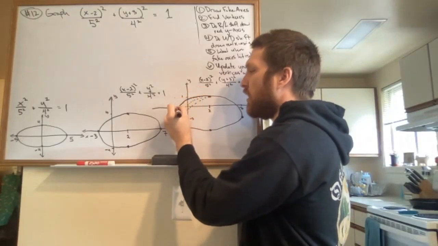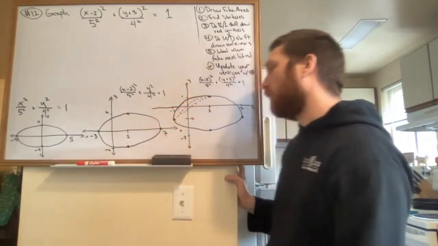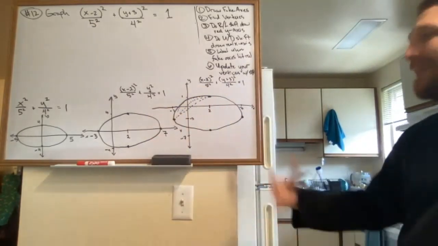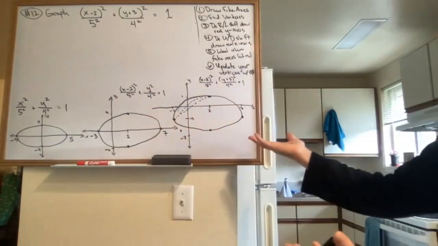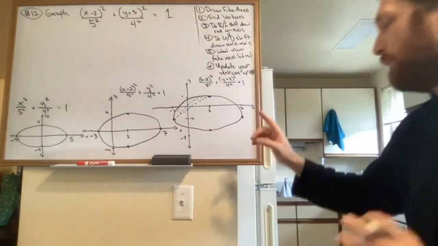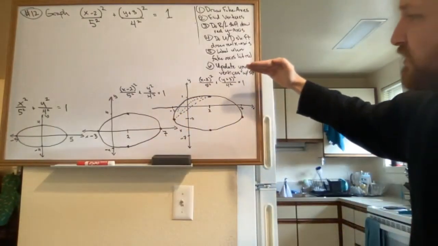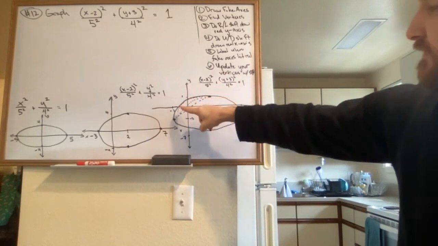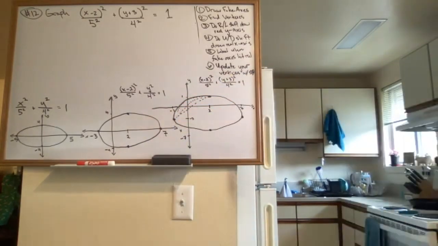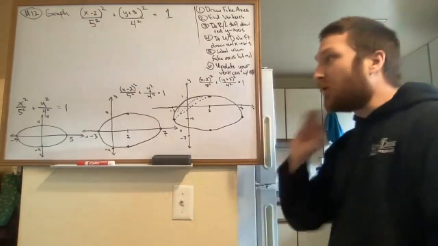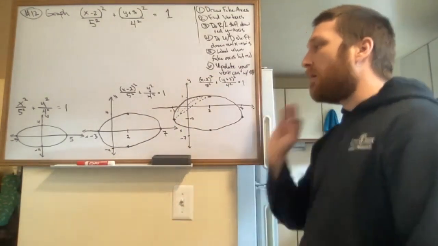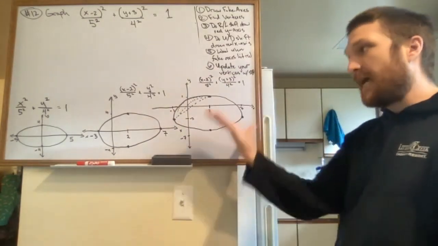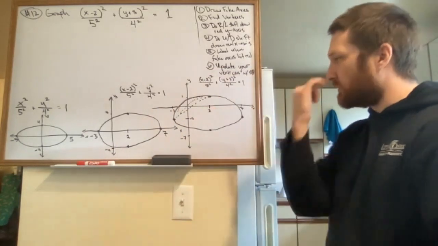So what I suggest is to just take a guess. And if you're wrong, we'll figure that out along the way. My guess, just by the way I've drawn this, which is probably messed up, is that it comes through the y-axis, then goes through the negative x-axis, and then comes down to -3. But remember, I might be wrong about that. But this is my guess. This is what I think this thing looks like.